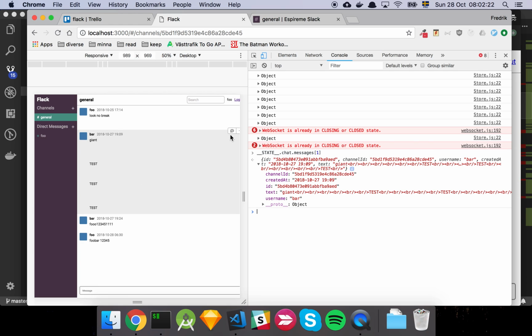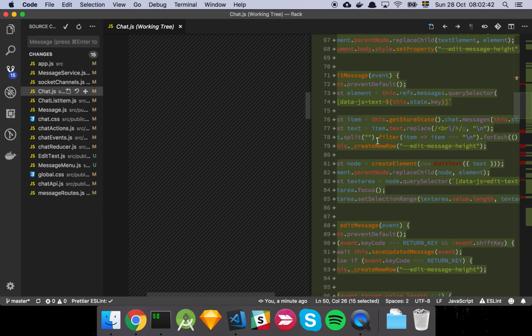But when I hit, sorry, that's not my user. When I hit edit here, we want to maintain this white space inside of the text area, but that's not going to work if that's a break line, because a break line will actually be rendered out in the text area as just a BR tag, or like it's just going to be a BR. So that's why we are replacing all of these dynamically when we want to open this text area.